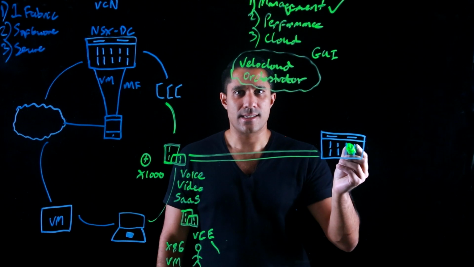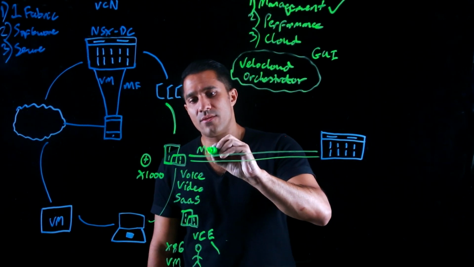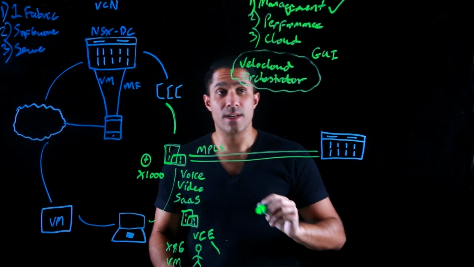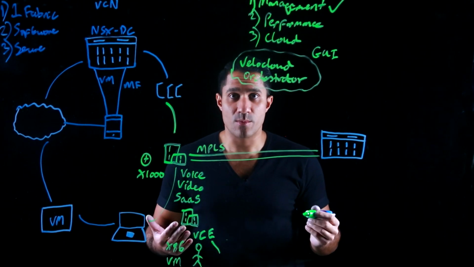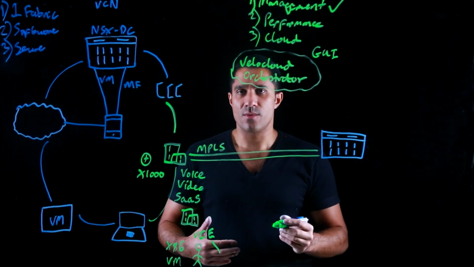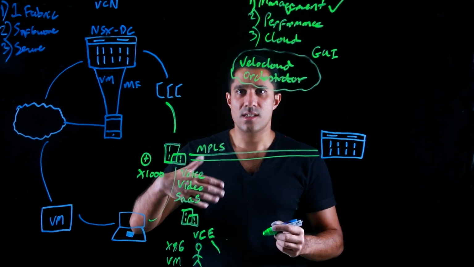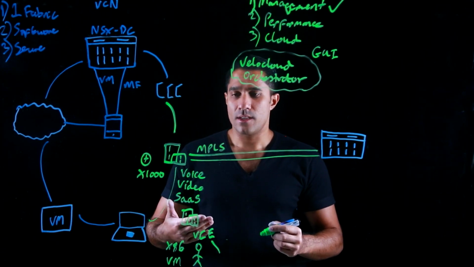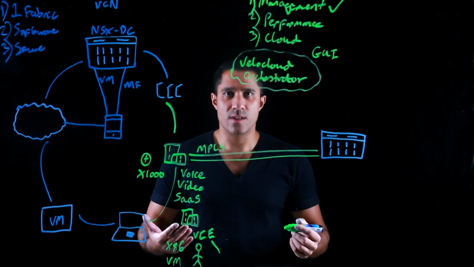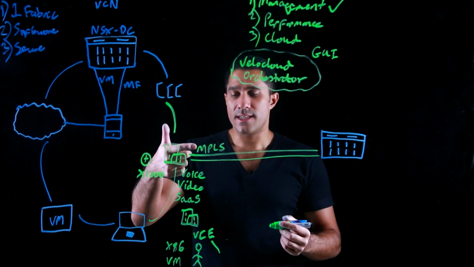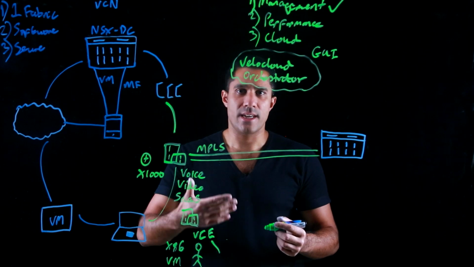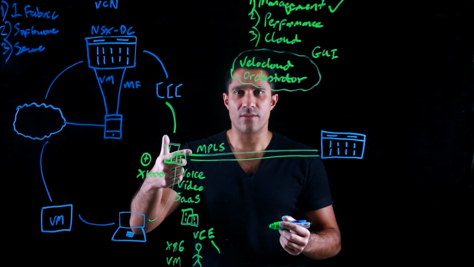So in terms of performance, if we think about how we do branch networking traditionally between our branch and our data center, you might have a private circuit, so something like an MPLS circuit that's provided from your service provider. There's a couple of issues with this. One is cost. There's an ongoing subscription cost to this, quite high. The other thing is performance. Performance may not be as good as you expect. And also they can take quite a long time to deploy. You might take 4 to 8 weeks to deploy this private link.